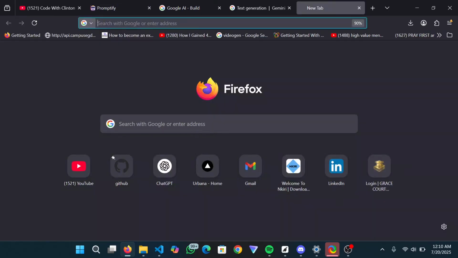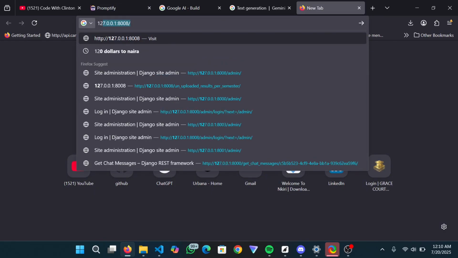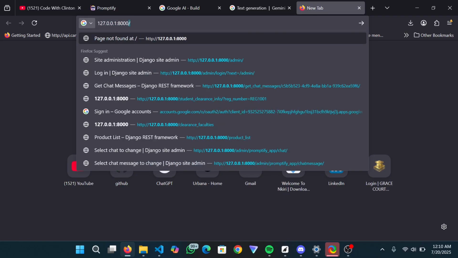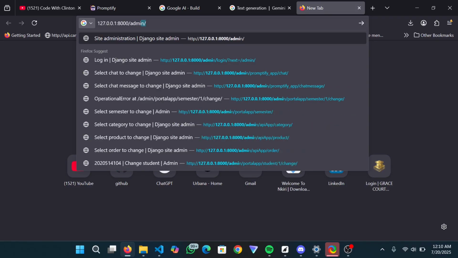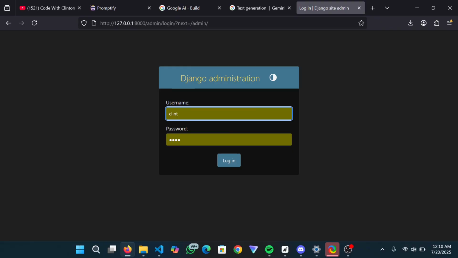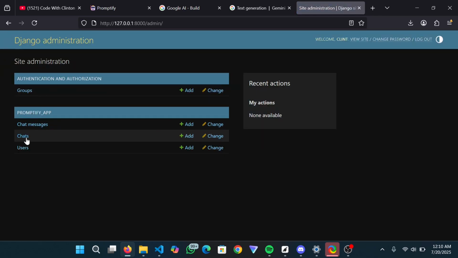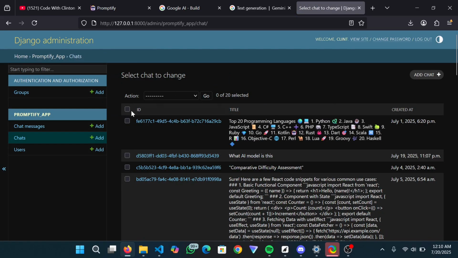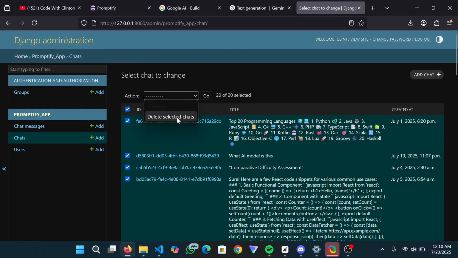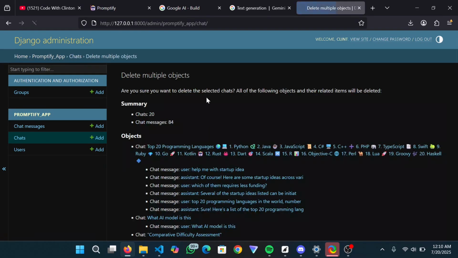Let's go over to the database and clear out the previous chat we have there, because the previous chat we have there is not in the right structure. It's not in the structure Gemini wants it to be. So I have to go over to the database and then clear out our previous chat and then try again. And I hope it works this time. I'm going to clear out the previous chat we've had from GPT-4 because they come in two different structures. So I'll clear them out. I hope this really works.